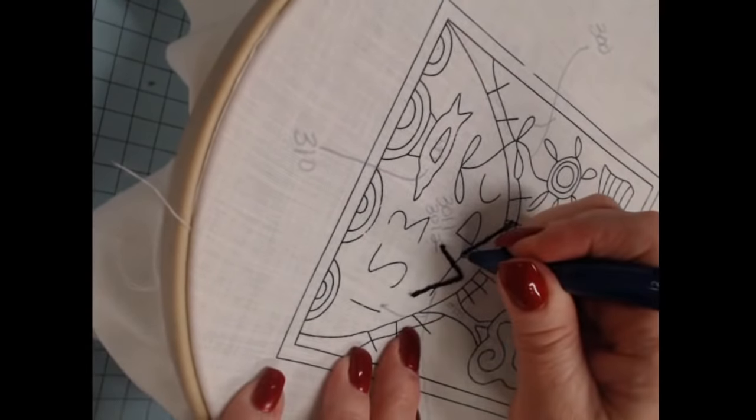Okay? Speaking of that, if you've pulled it out too many times, can you still use the same pattern? You can use the same pattern. You can see that there are holes here. What I do is get a little toothbrush and go back and forth on that. Those weaver's cloth threads are not punctured, they've just been moved aside, and you can see by going back and forth how that closed those holes up. So yes, you can use it as much as you want.